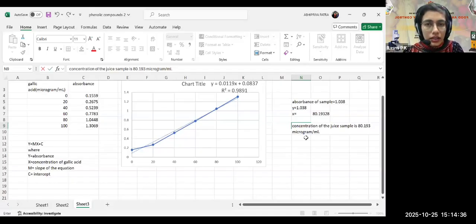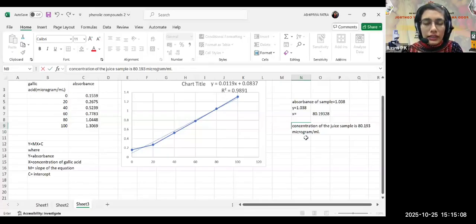We charted it, and using the values we plotted the graph with concentration of gallic acid on the x-axis and absorbance on the y-axis. From the graph we got the linear equation y equals 0.0119x plus 0.0837, with an R squared value of 0.9891.